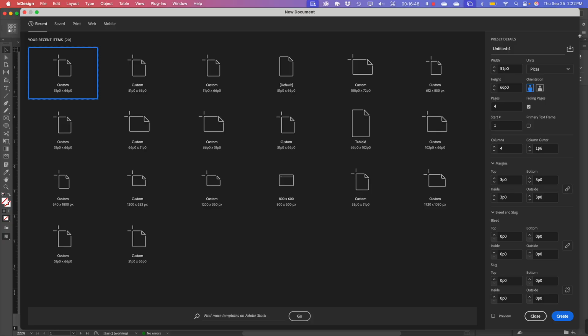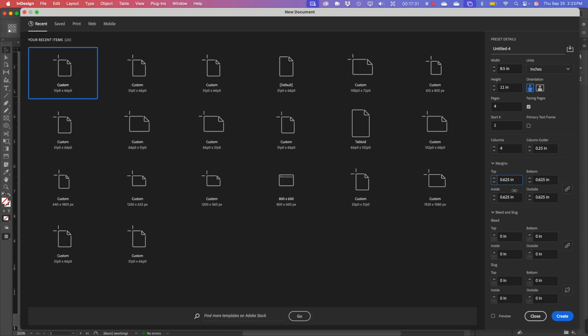So I'll create a new document. I'm just going to create new documents left and right here. So let's go back to inches, 4 pages, start on 1, 4 columns. So it's remembering the last set of measurements I put in. Let's move down to margins. Margins are that space between the edge of the printed page and the area that my type should be contained within. By default, 1/2 an inch is what it uses. And that's a good measurement. I tend to use an extra 1/8 of an inch, so I'll usually go 0.625.